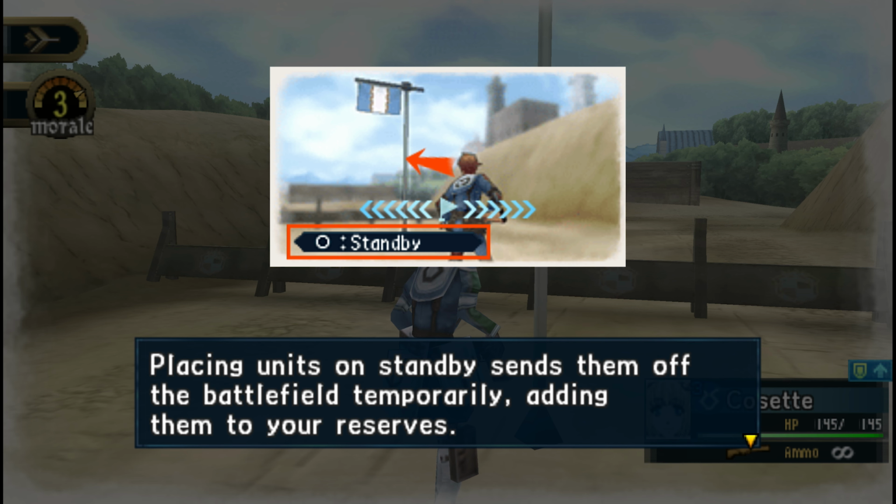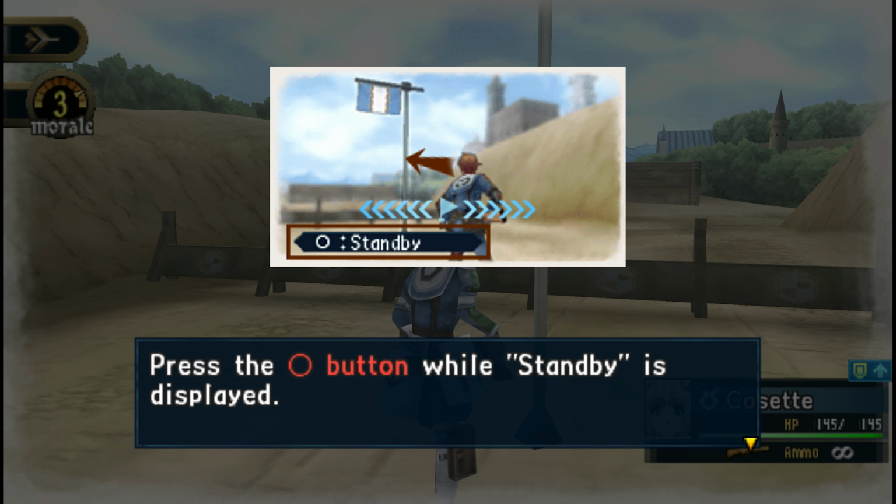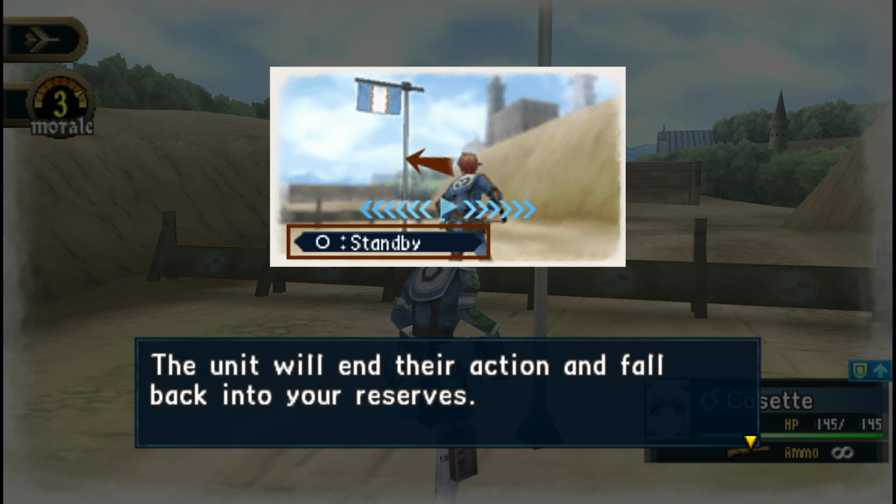Placing units on standby sends them off the battlefield temporarily, adding them to your reserves. When you face a unit in a camp towards the flag in the center, standby appears on the screen. Press circle while standby is displayed. The unit will end their action and fall back into your reserve.